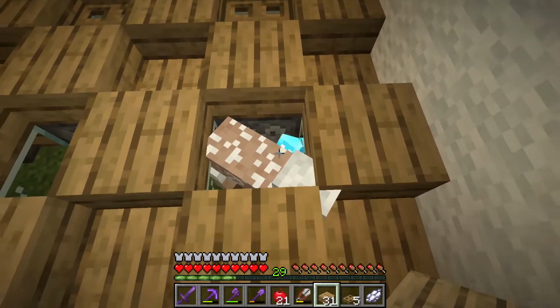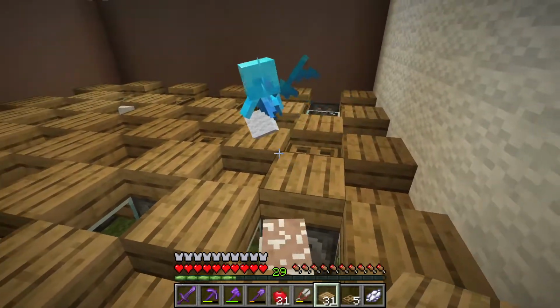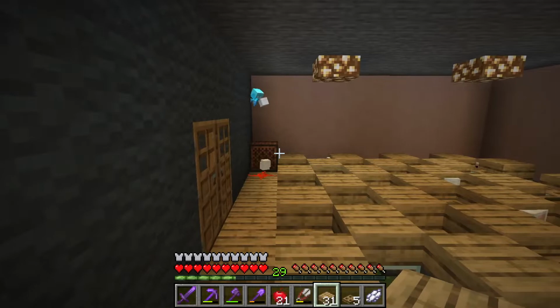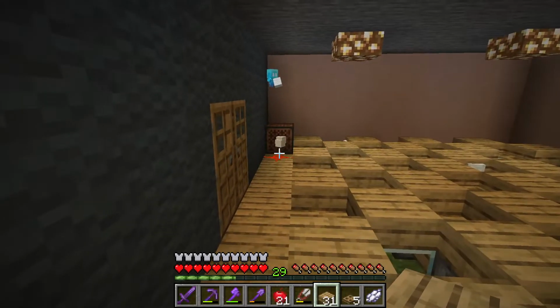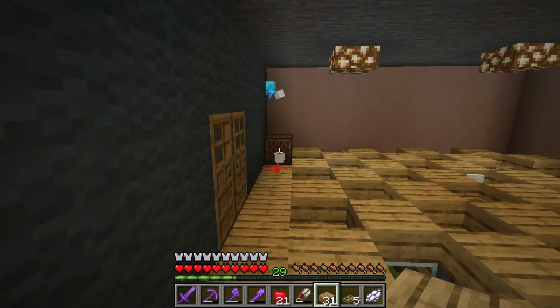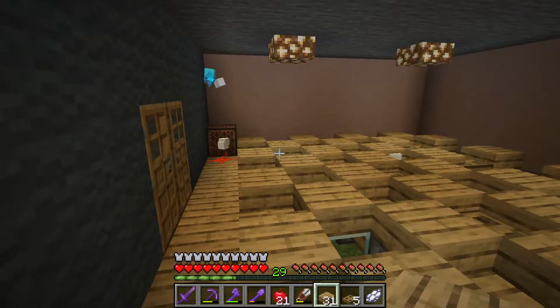Where'd he go? He's stuck in here for some reason, but eventually he'll go over there. Yep, there he goes. He grabbed it. He threw it, some of them went in, the other ones fell on the ground. But the good thing is the allay knows that the items are there, and he'll go back and grab them.